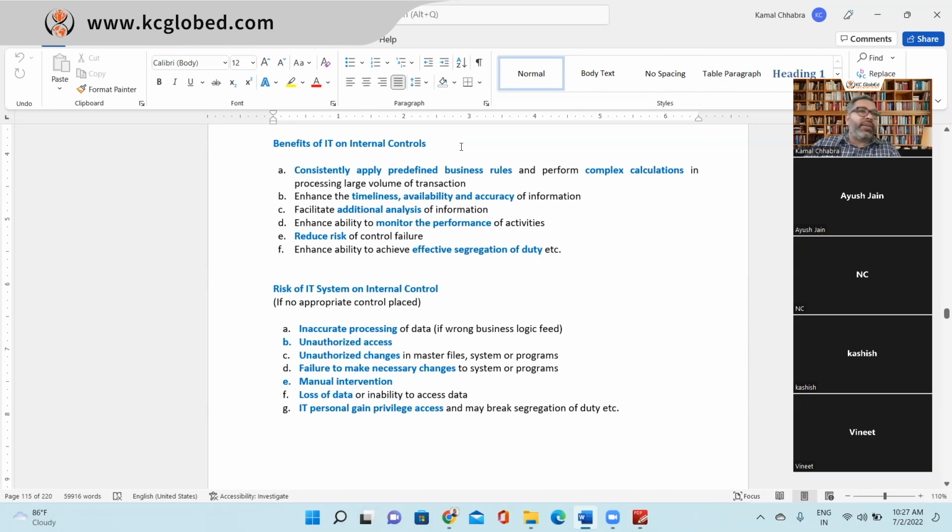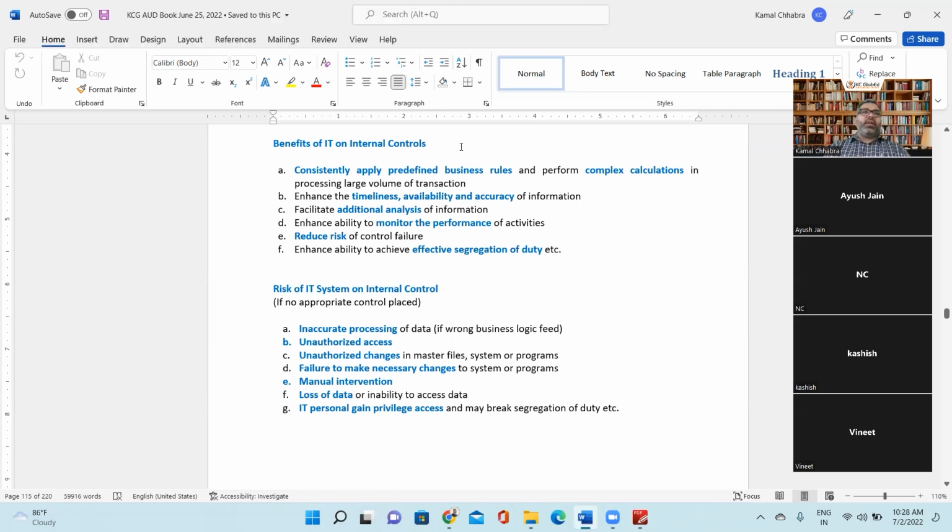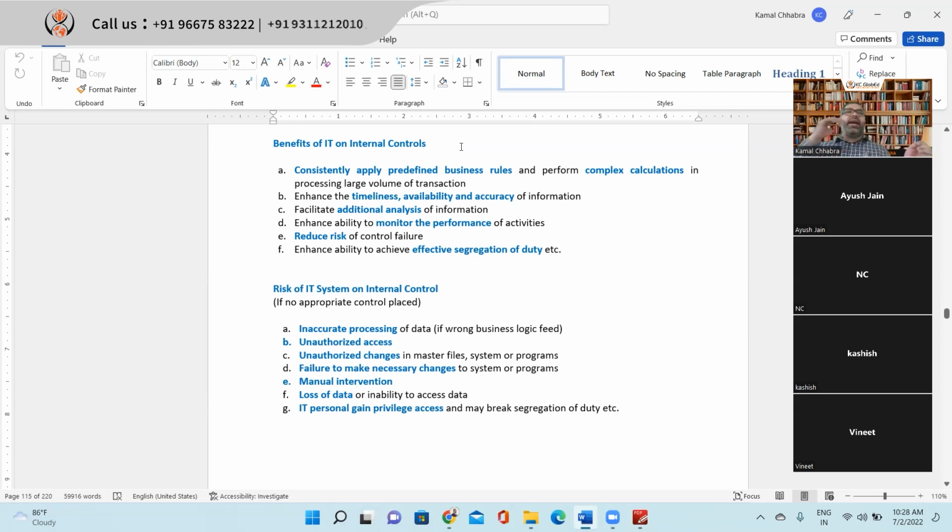Someone is having 199 packs, someone is having 249 packs, someone is having 349 packs, someone is having 900 packs, someone is having postpaid, someone is having prepaid, and then the user base, right? Some are corporate users, some are retail users, and some are institutional users. So managing their accounting based on the usage, how difficult it would be if you have to do it manually. Just imagine that. So if you see what IT can do for an organization, it can streamline those processes of the revenue recognition of such giant companies, right?